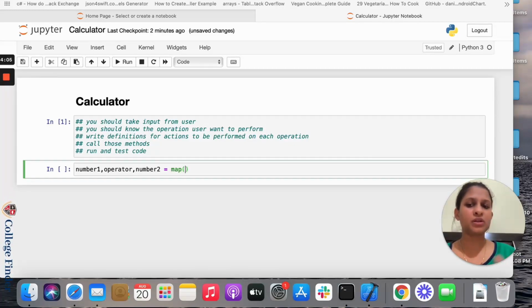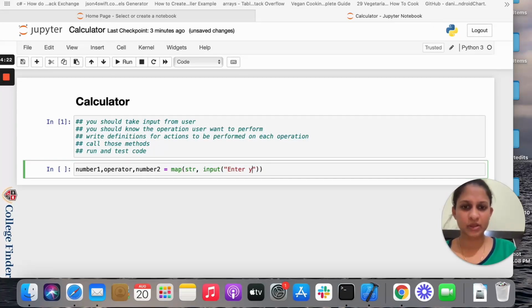Otherwise you can take it in different lines also, but think of the real situation, how the user enters the equation. So we'll take the input in string format, then use the split function to split the equation.